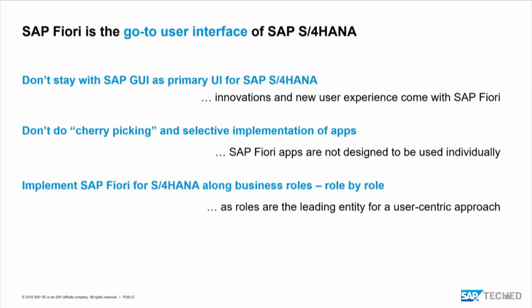but rather implement Fiori along business roles. You can take our roles as a starting point, do the rapid activation, and use this for effect-based fit gap analysis. And then you can roll out role by role. So you don't have to do a big bang, but if you want to do it phase-wise, then start, for example, in finance with some finance roles. Not all at once, you can do it really role by role, so that one user has either GUI or the Fiori Launchpad as the access point.